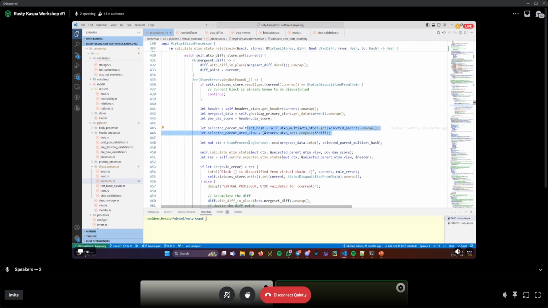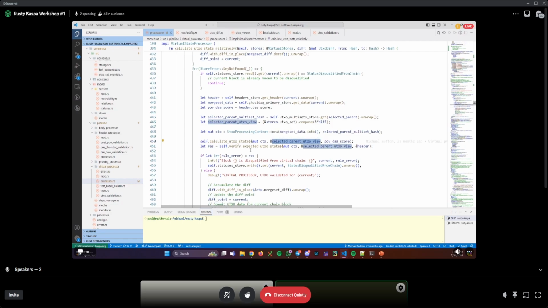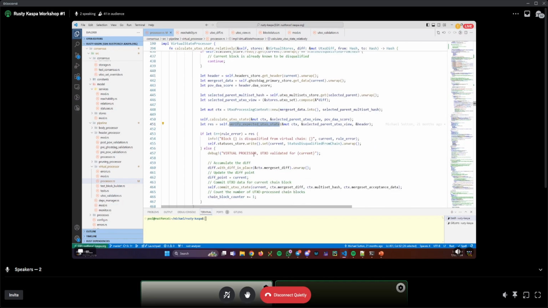So we can now create a processing context, and we can verify this block. We can calculate the UTXO state with this UTXO view, and then verify it. Those are the functions we know. Okay. If there's some kind of rule error, the block is disqualified.